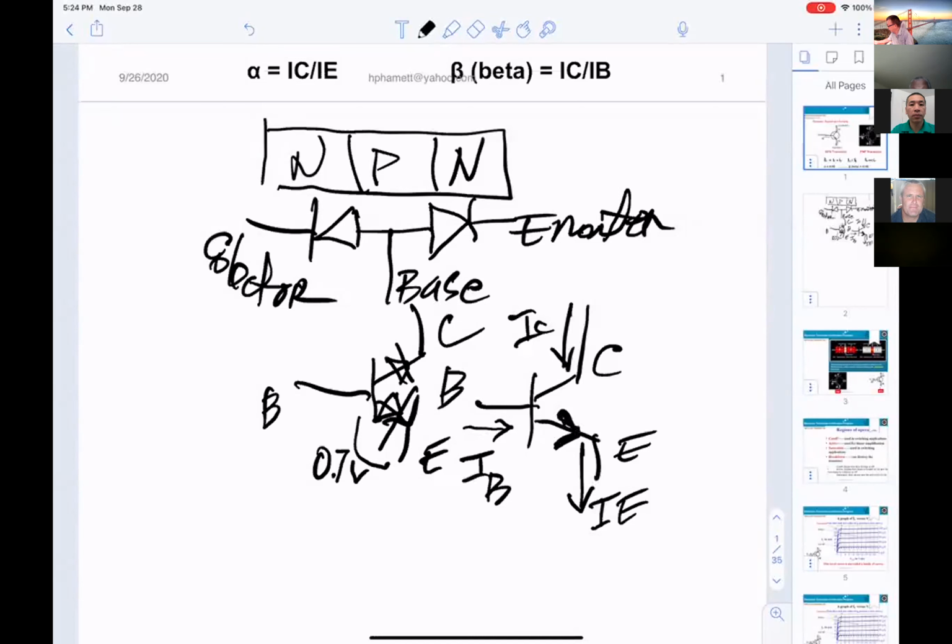One from base to the emitter, another one from base to the collector, okay? So you get through that one. Any question? That is included inside your handout. However, I want to make sure you understand.